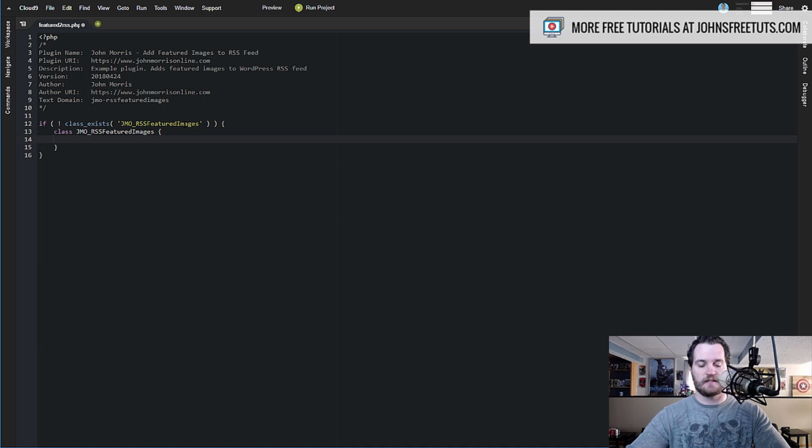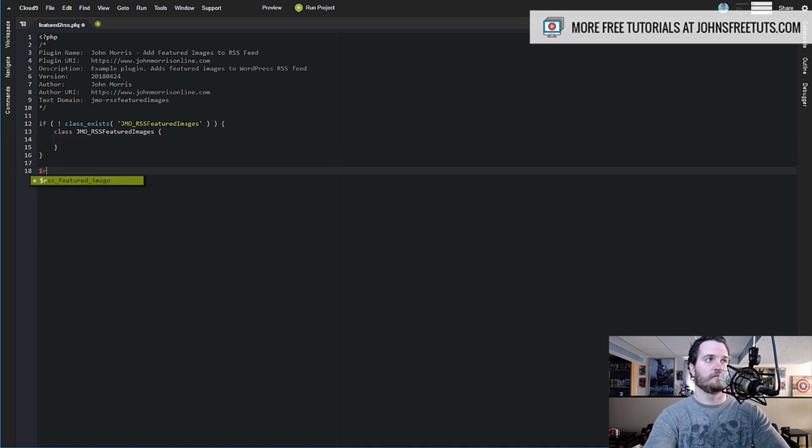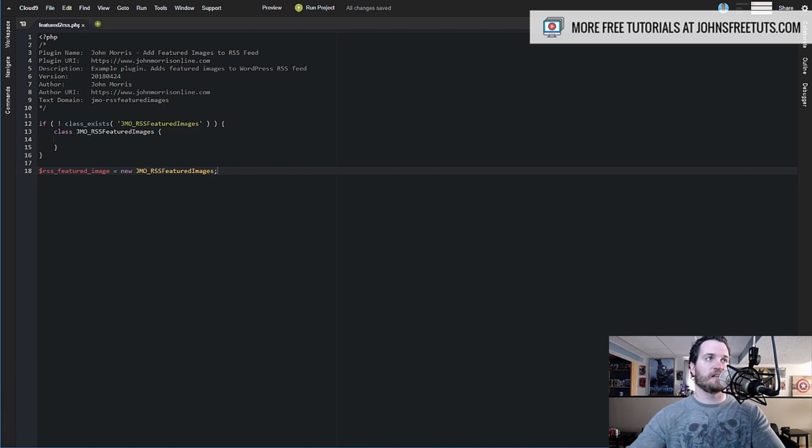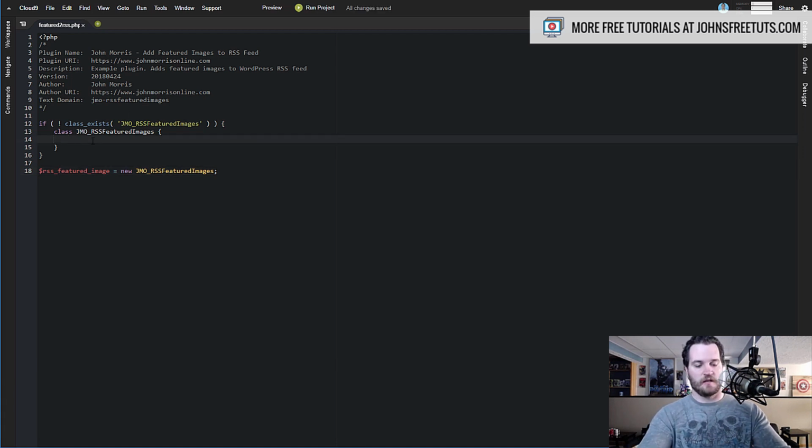All right, so that gives us our basic class structure, and then I always come down here and instantiate this class. We haven't written anything in it yet, but that'll get us set up. I already know what I'm going to need because I already wrote this plugin once, but I generally always have a constructor for plugins.